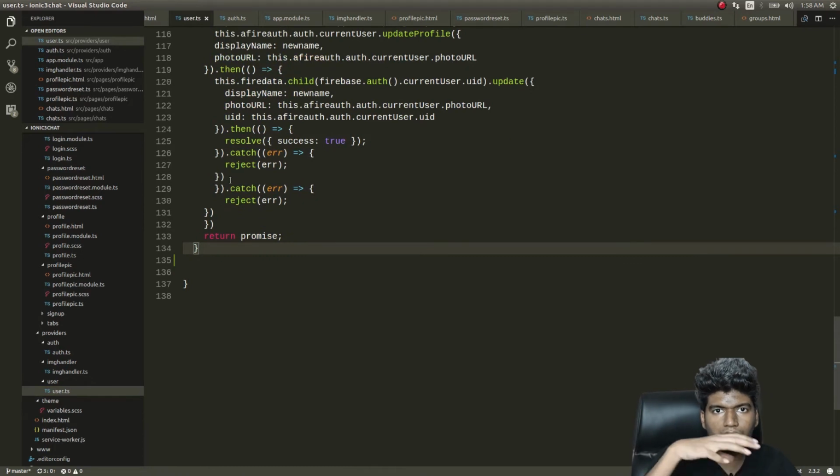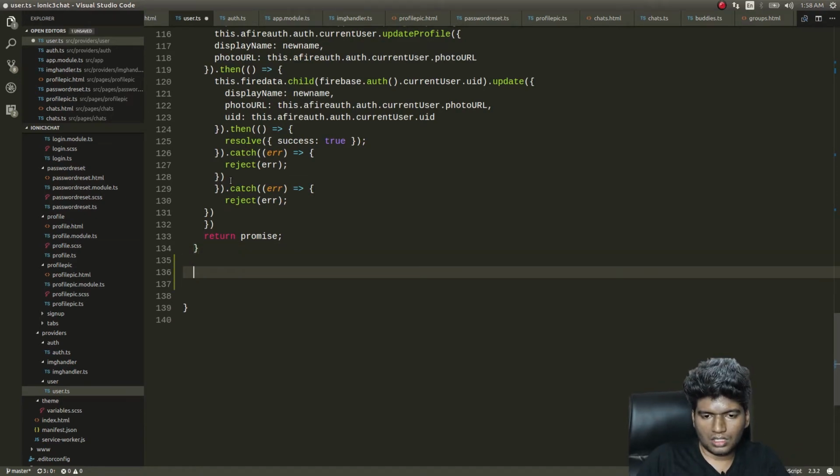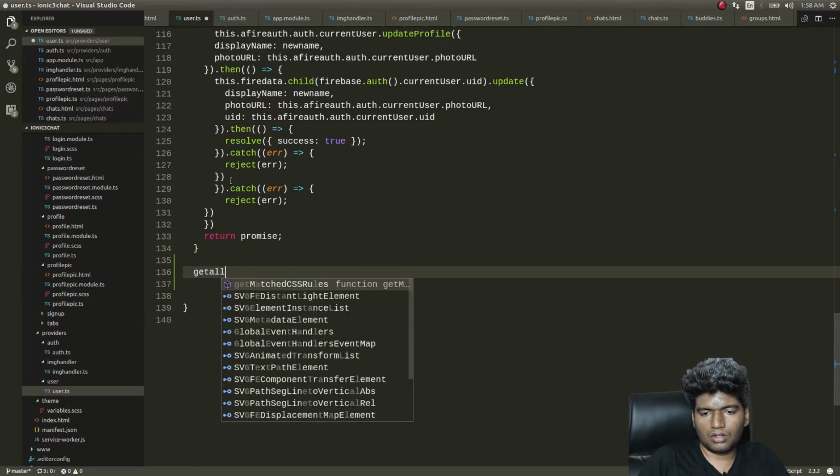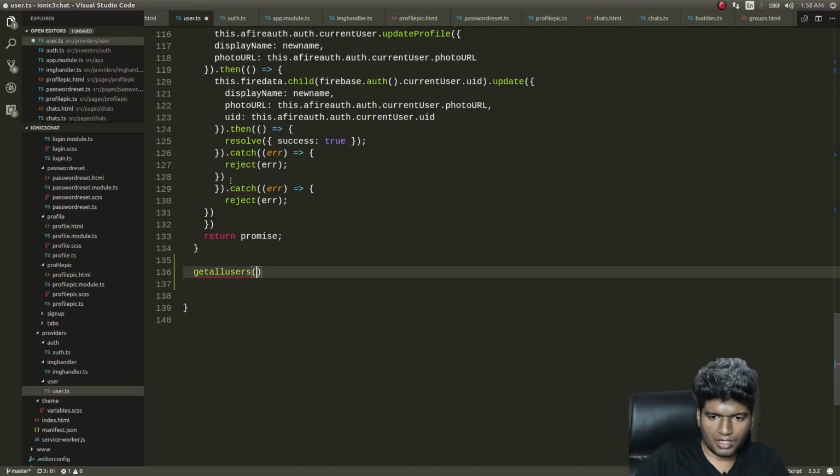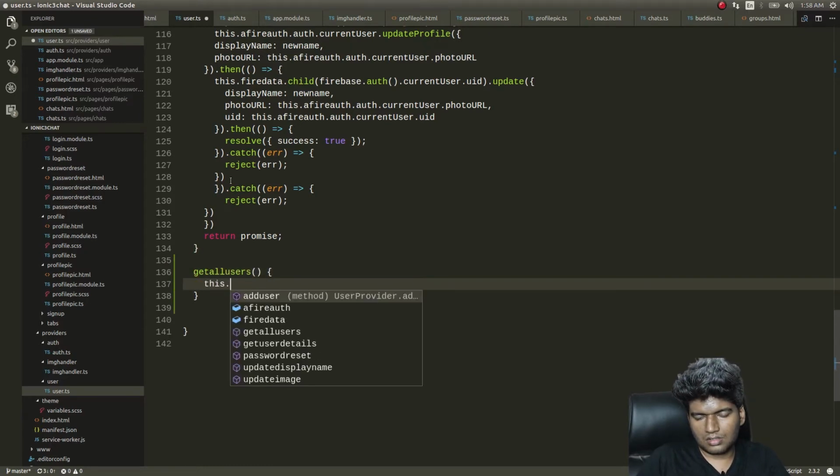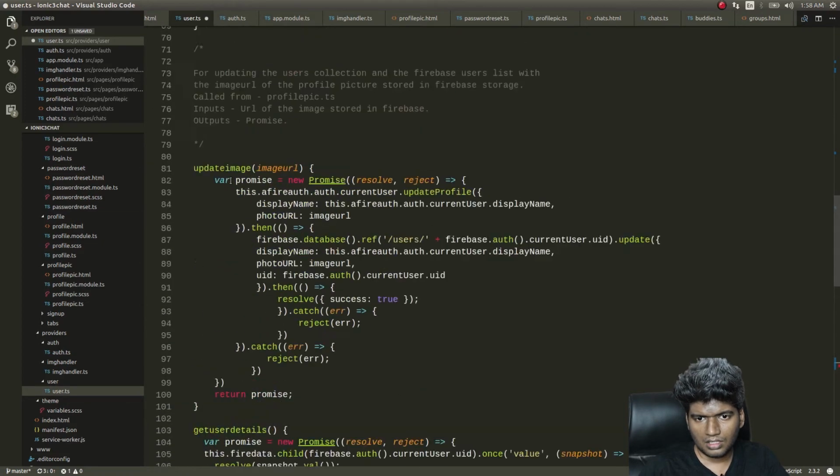Now we need a list of all users, so that the logged in user will have an option to add a person from that list into his friends list. So what we'll do is write getAllUsers. This is a new method that we are writing, getAllUsers, and this.fireData, was that the name?